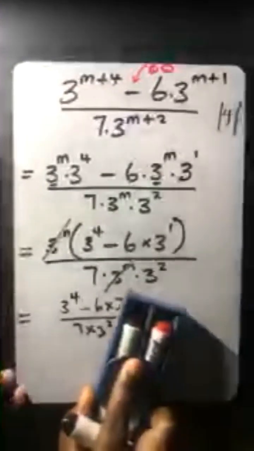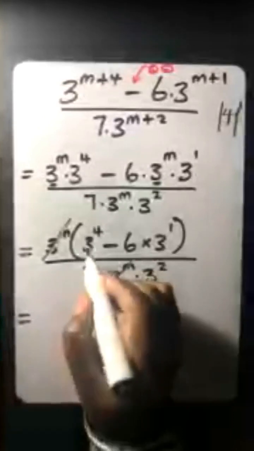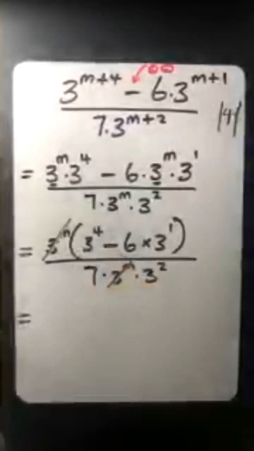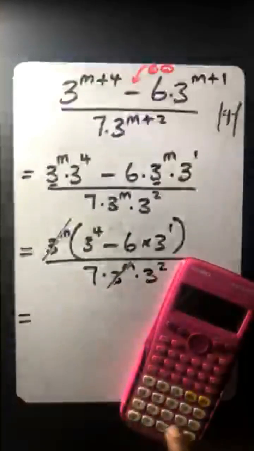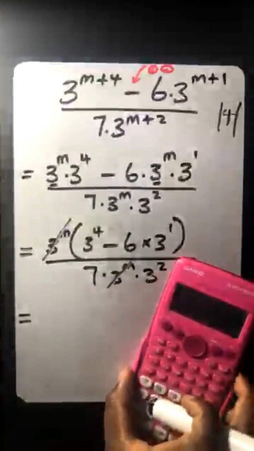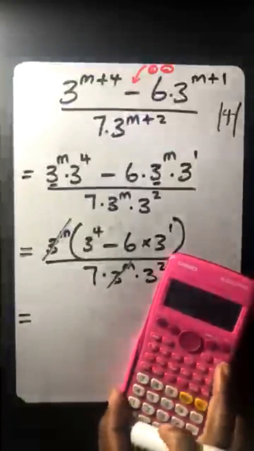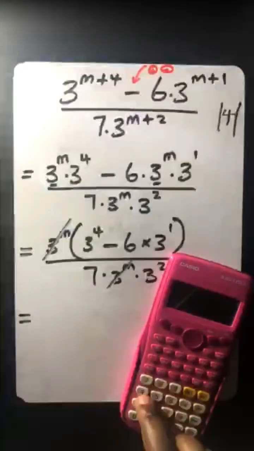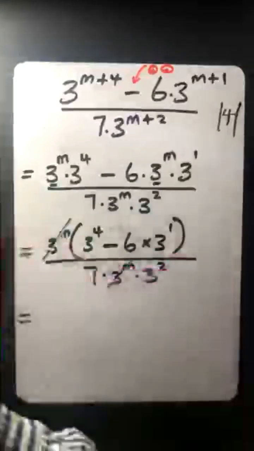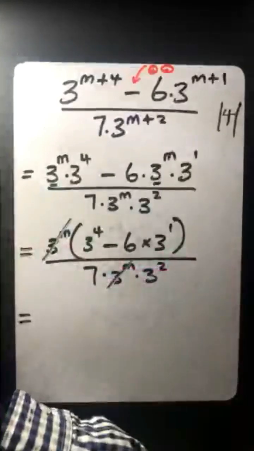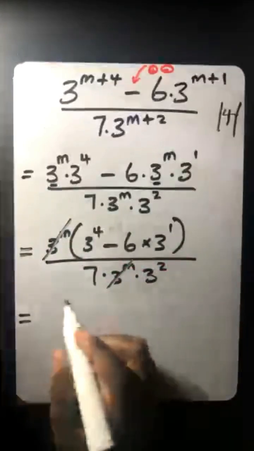But let's just work it out to save space. What is 3 to the exponent 4? Let's see. So now it's numbers. That's when you can pull out a calculator. You only apply the laws if you are dealing with letters. But the moment it's only numbers, you just punch. What is 3 to the exponent 4? Is it 64? No, it's 81. Yes, it's 81.